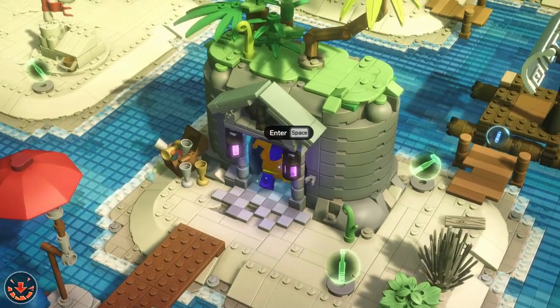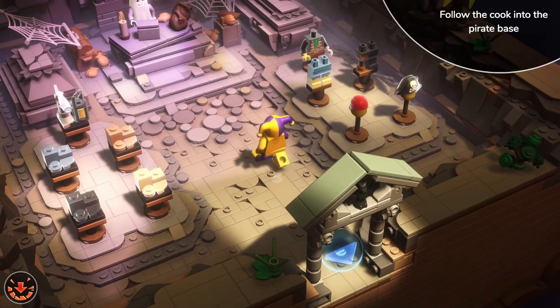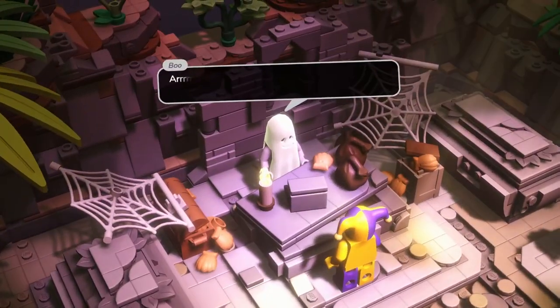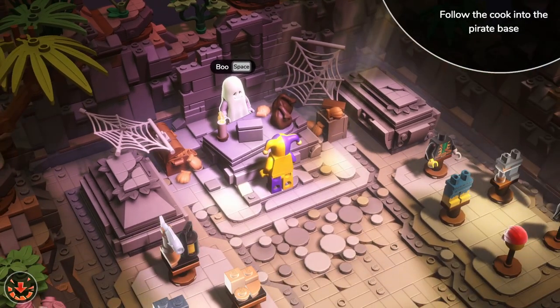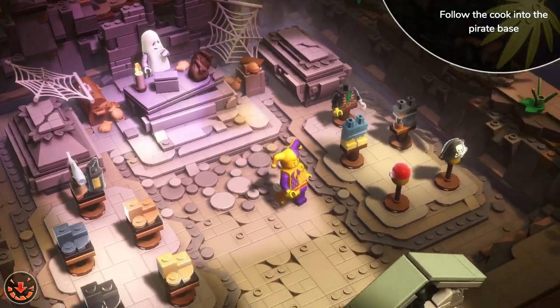So let's go into here and talk to Boo. Since we didn't see Boo last episode, I couldn't find them in the city. Let's see what things happen here. Are you interested in me wares? You can pay me in clams. So if we find some clams, we'll bring them back to Boo. Now we know exactly where, so that's nice.